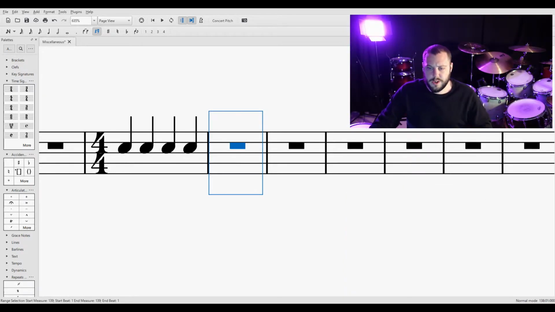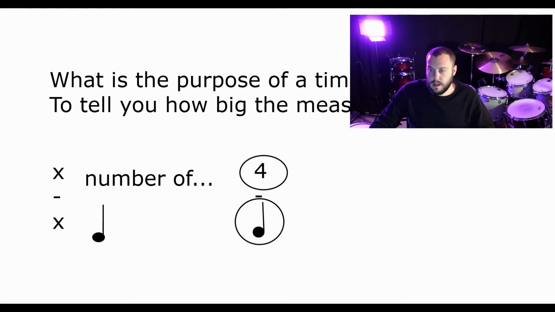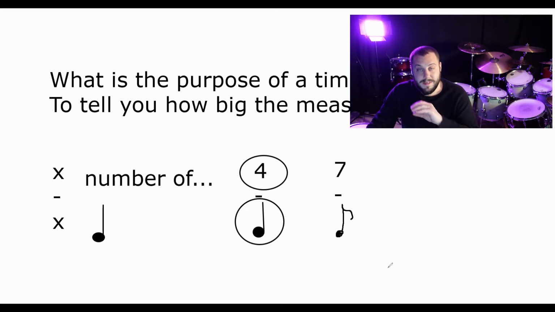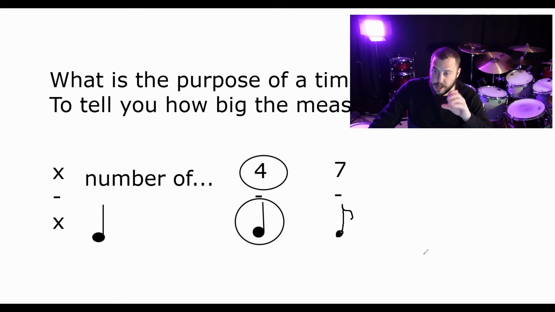So let's actually take it over to my other screen here. Let's pretend that the top number is 7, and the bottom number is 8. We know that the bottom number is not just any number, it's there to represent a type of note. What type of note do you suppose the bottom number of 8 is representing? It's eighth notes, right? So again, pardon my crude drawing here, but let me just draw an eighth note for you. Okay, that's not half bad. So the bottom number, if it's 8, really what it's saying is eighth notes. So this measure would fit 7 eighth notes in it.